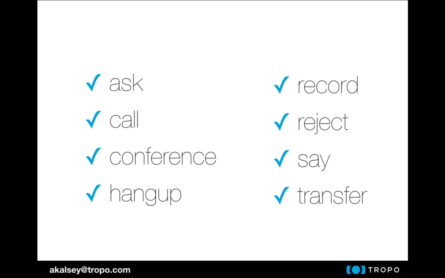What we do is we give you some basic building blocks to build a telephone call with. So you can ask questions, you can control the audio by saying things, by playing audio files in, you can record the call. You can also control the call by making a call going out, rejecting a call, transferring a call somewhere else, hanging up on it, or joining multiple calls together in a conference.